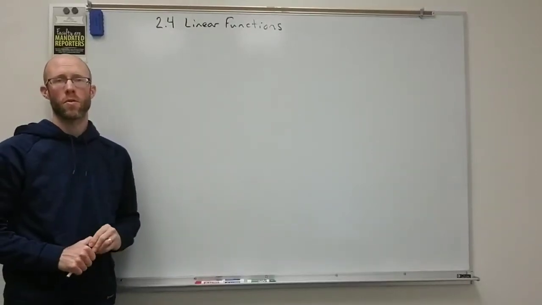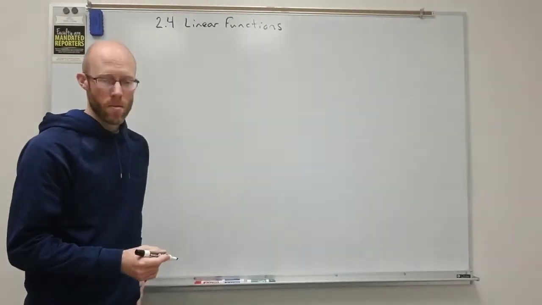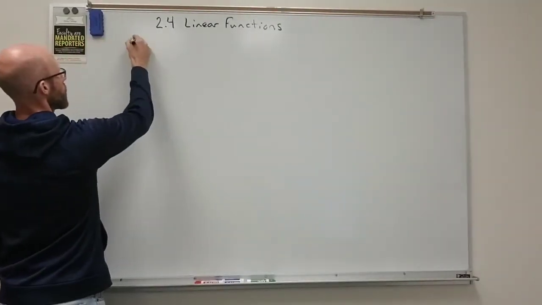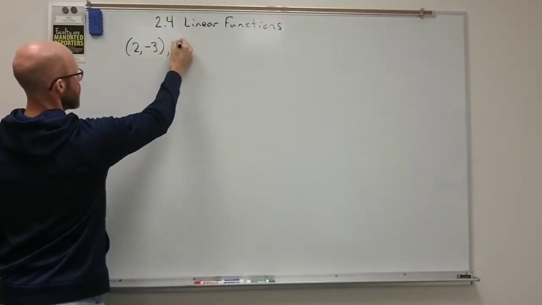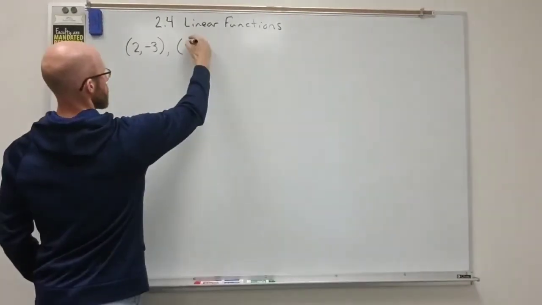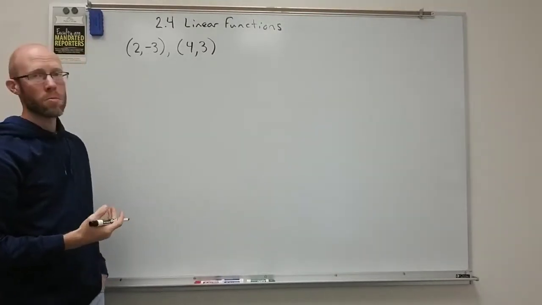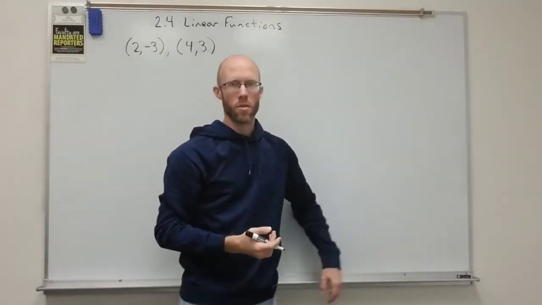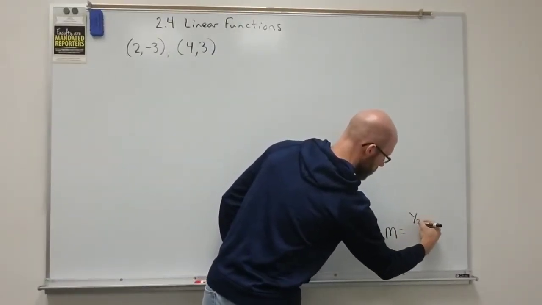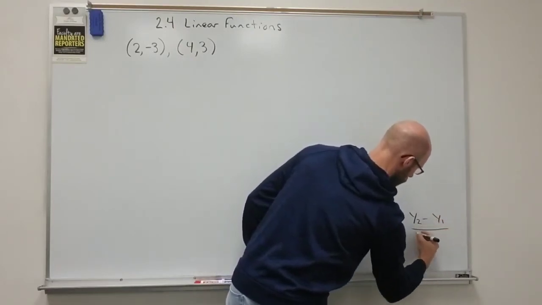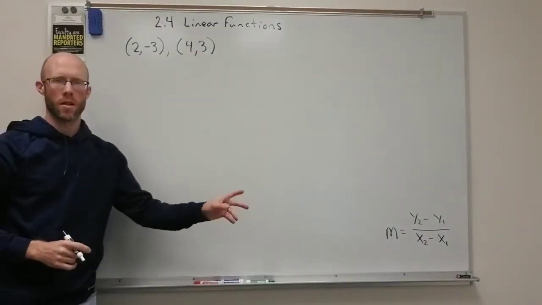All right, so we're going to run through a few examples here to show you how the slope formula works. The first example I'm going to work with is finding the slope between the 2 points 2 comma negative 3 and 4 comma 3. Okay, so again, the formula for slope, maybe I'll put that down here in the lower right corner just so you can reference it. M equals y2 minus y1 over x2 minus x1. Okay, so I'll keep it down there, we'll reference it.